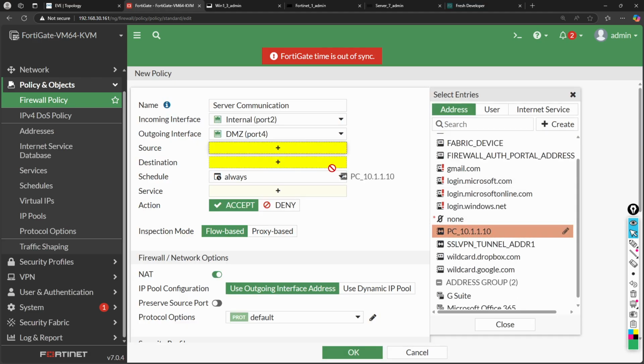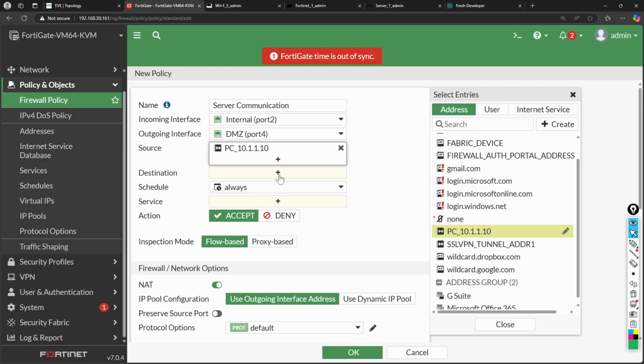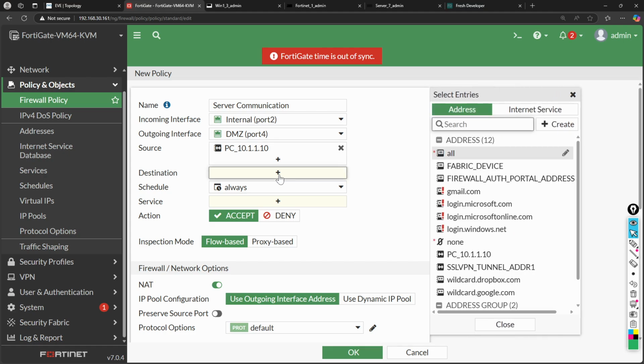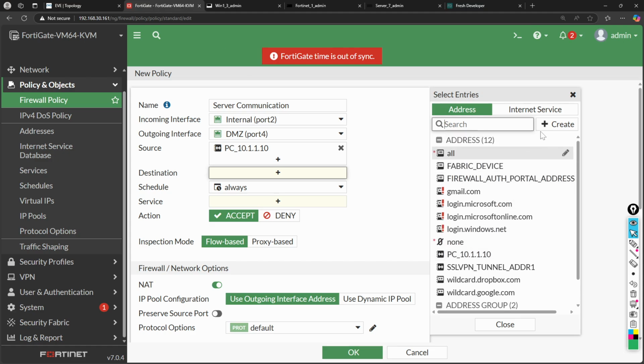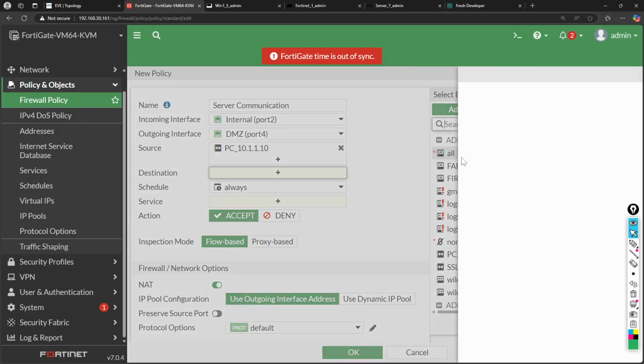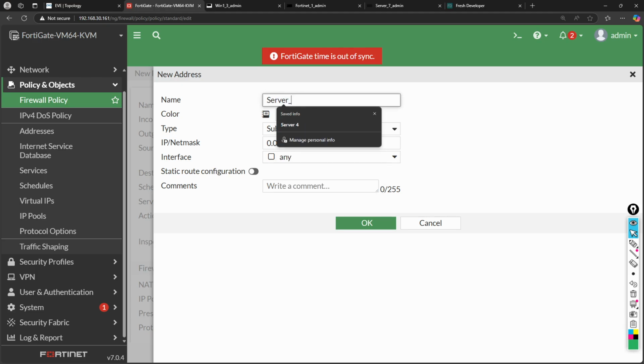And I will add it here. The drag and drop option is there. So the source is PC 10.1.1.10, and for the destination I have to mention the server, 172.16.1.10. I will create one more address object and name it Server. This time let's allow the complete subnet, so it will be new learning for you.